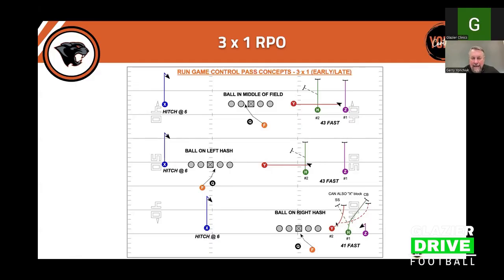But ball in the right hash, formation in the boundary, and FIB, formation in the boundary, does the defense put an extra man over there? Oftentimes they won't. They're going to have someone over here, but do they have only a safety up top? Is there a corner rolled up, or how do they have it set? So if we have numbers, we're going to throw to the numbers.